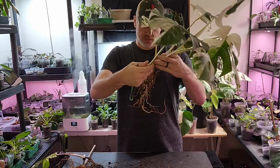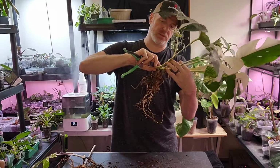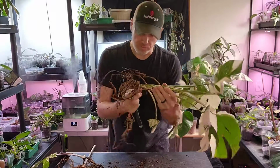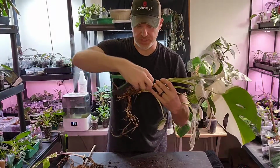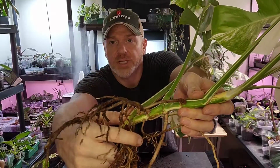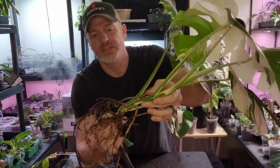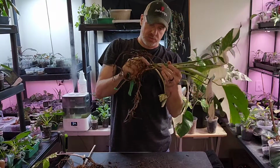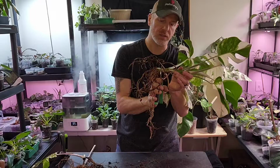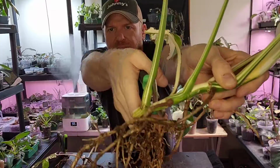All right, my next cut also going to be right off the bottom. I always want to find where the growth point is first before I make my cut, and I always want to look for any more aerial roots that are coming out of the stem, because sometimes they just decide to grow right out of the side, like this one right here. It's not even a part of a node or anything. It's just right on the internode, sorry. But this one I'm going to make right below that. I'll bring it towards the camera again. Right in this area. You can see it.